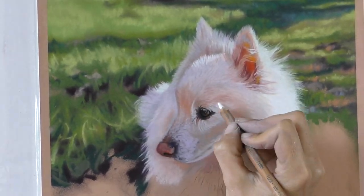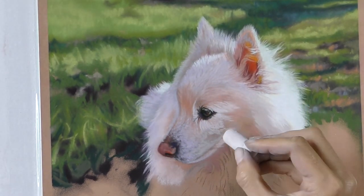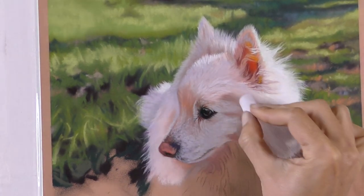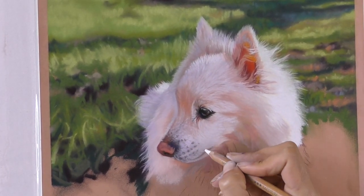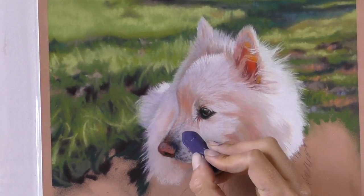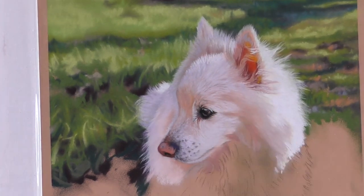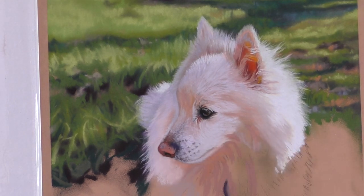So such a sweet little face Omi has. And this is quite a clever photo reference, because apparently Omi is missing his right eye — so we can only see his left eye in this photo reference, which is quite clever. Such a sweet little dog. I believe that he is a mixture between a Pomeranian and a Spitz of some kind. He's a little rescue, so it's sometimes hard to know what you're getting when you rescue a dog. But he certainly resembles both of those breeds — I couldn't decide which one he was, so it makes sense that he's a mixture of both.